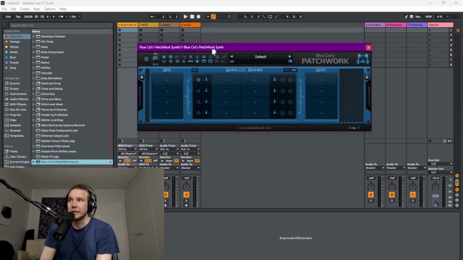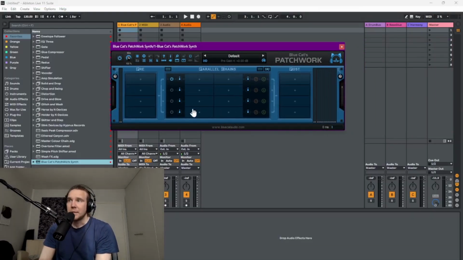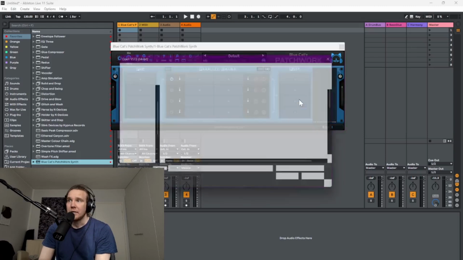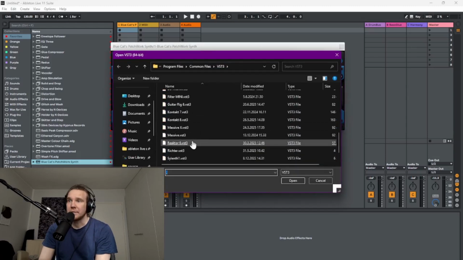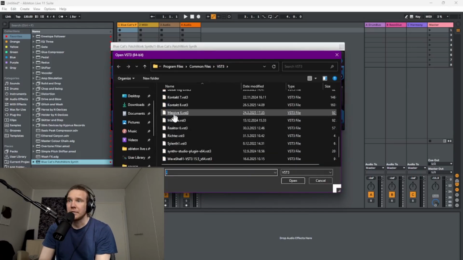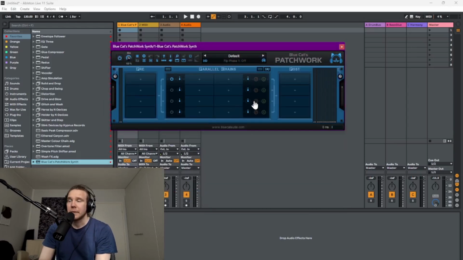So the B solution is when the plugin itself installs, but it cannot be opened on the ARM processor. One of the plugins, such as Native Instruments Massive X, works via a host plugin such as Blue Cat's Patchwork.